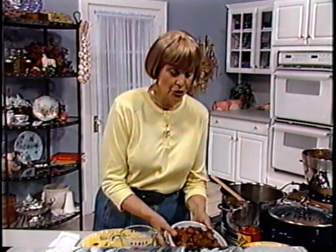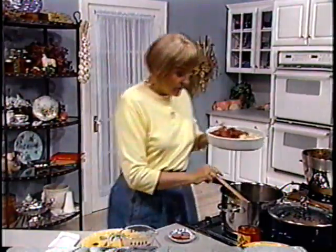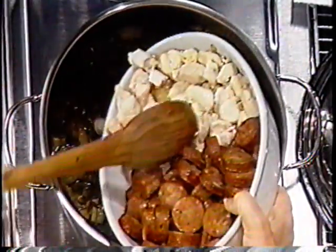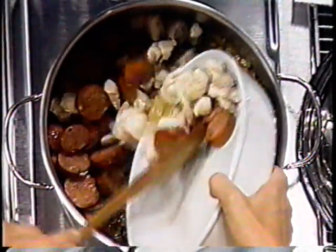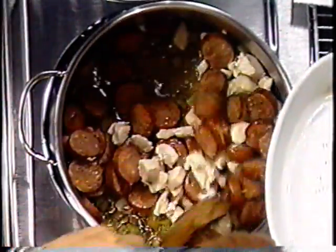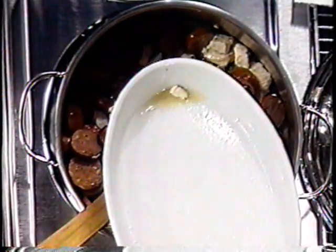Now we're going to return these sausages and this chicken over here to this pot where we have earlier sauteed the trinity, the pepper and the onion and the celery and the garlic, which is not of the trinity, but I suppose today we could call that a quartet, a Cajun quartet. And put that in there and stir it up. And now I want to give you the second part of the jambalaya.